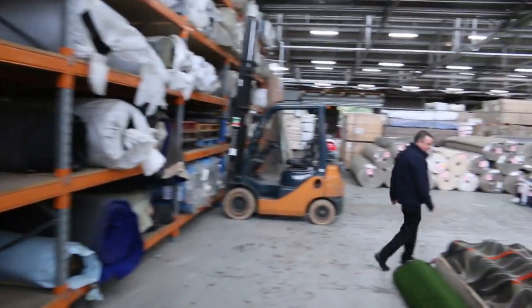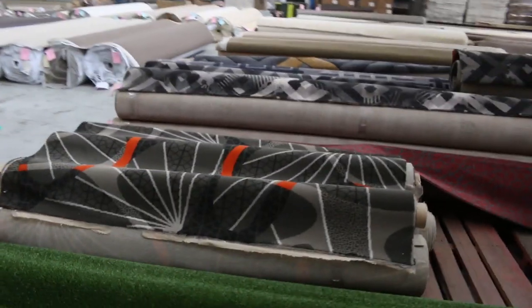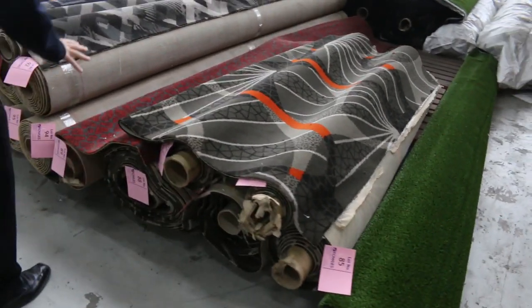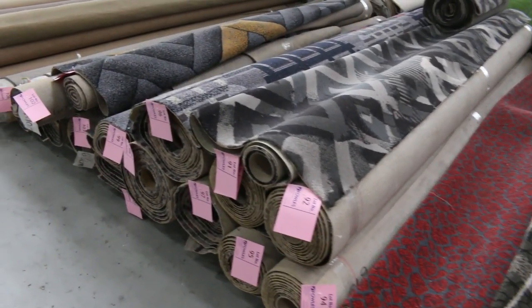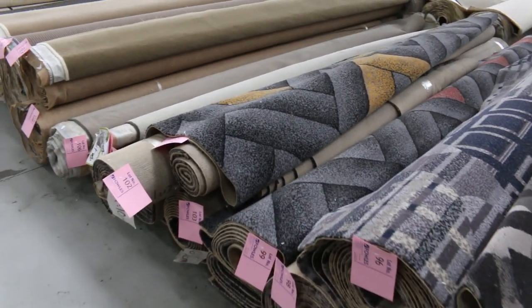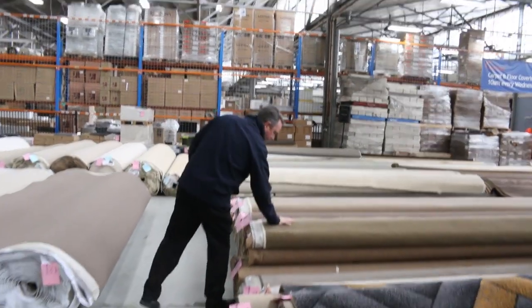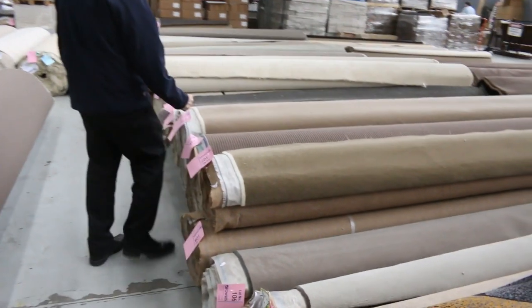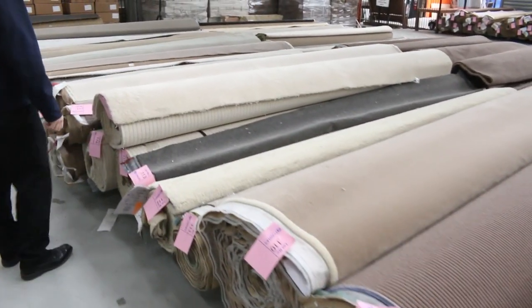Around this way we've still got some more Axminster carpets — woven patterned carpet which normally retails around about $300 to $350 a metre. This is awesome for rugs; some rolls are big enough to do theatre rooms if you want a real feature room. We'll be clearing it out anywhere from around about $30 to $35. We've also got beautiful wool plush pile here, which normally retails around $300 a metre — we're looking to get around about $60 a metre for that. Saving big bucks on all those nice quality wool carpets.